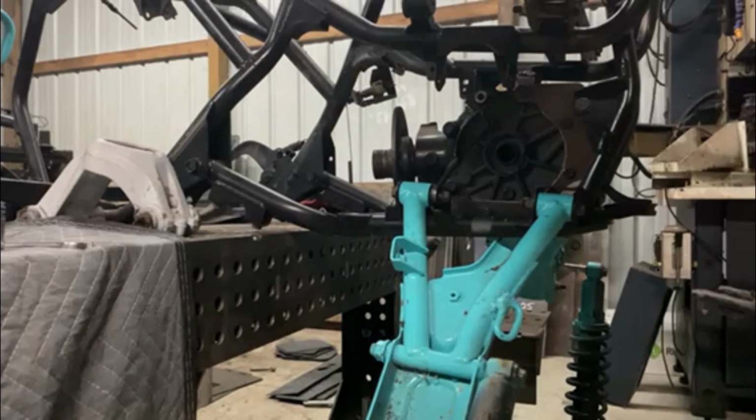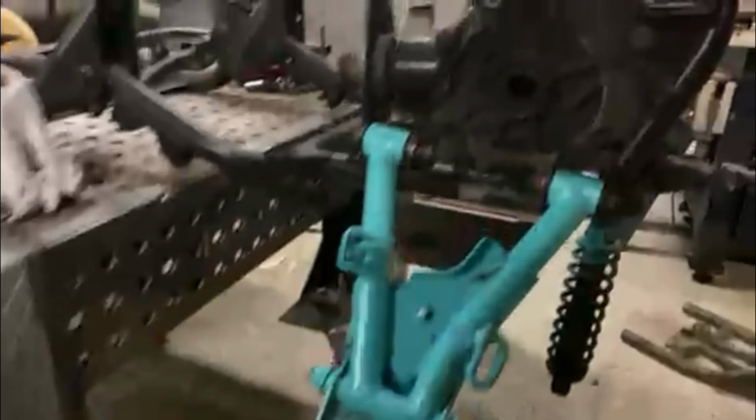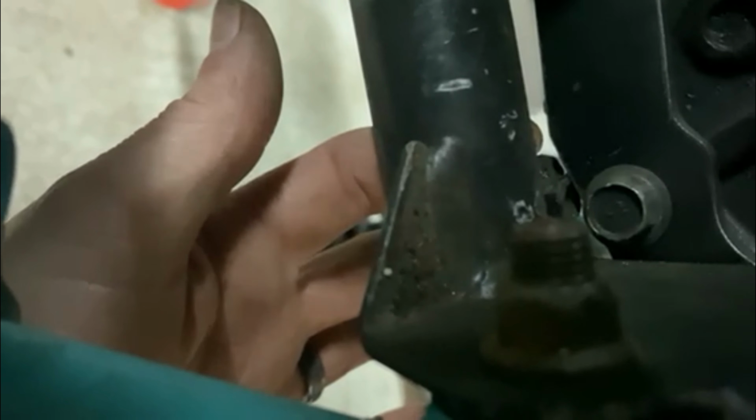I'll try to get the camera angled so maybe you can see what I'm talking about. But if it'll zoom, the little tab right here, I'm guessing is for a plastic skid, that's the only thing that I can imagine it would be for, a plastic skid plate. It looks like there could be some clearance issues if you still have that skid plate. Well, no more on that.